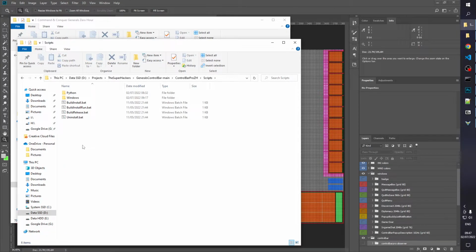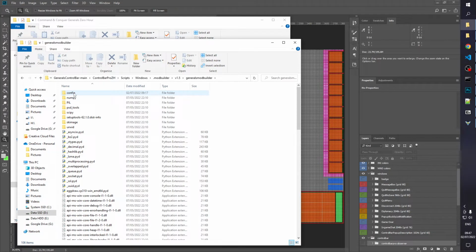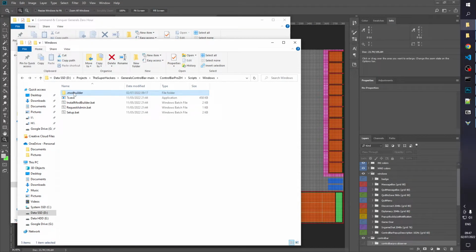Scripts. Yeah, the scripts, the build script, it will download a couple of files here into this mod build folder, or the tools that are required to build. But you do not need to worry about any malicious code or anything. I mean, the stuff is downloaded from the internet, but all the files are checked.